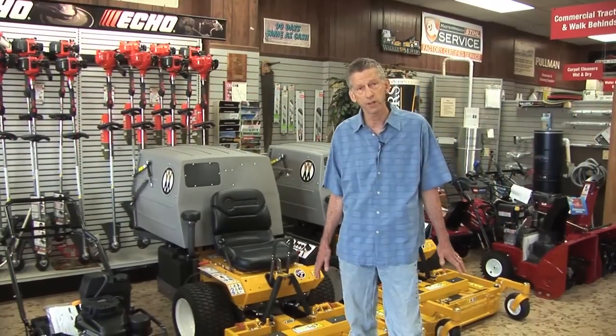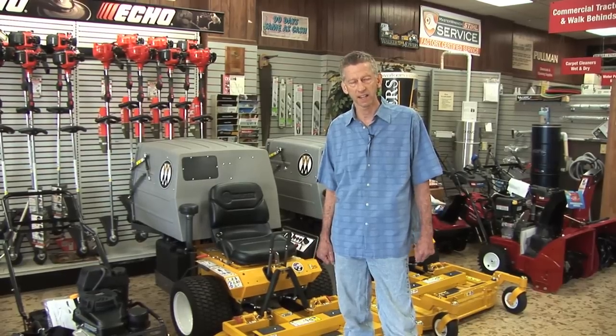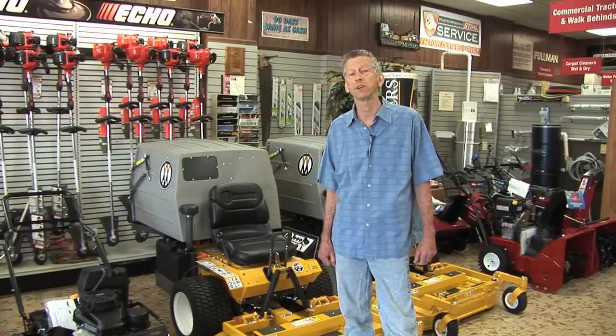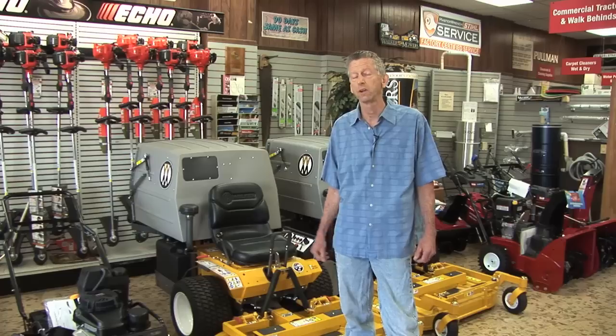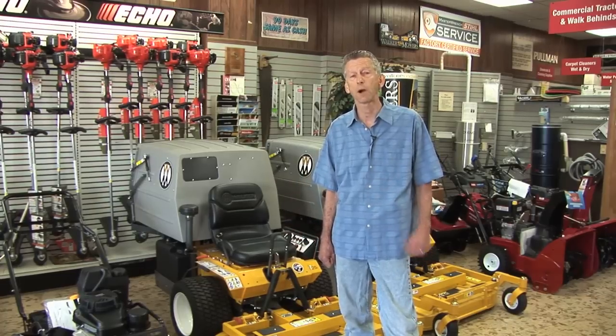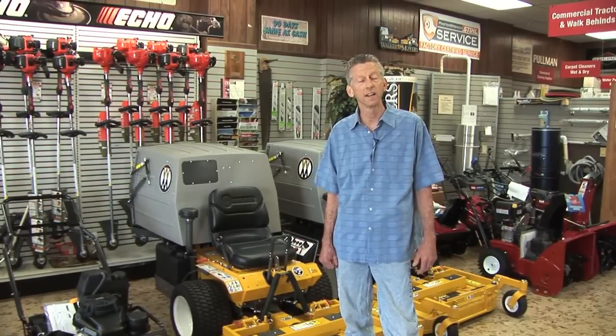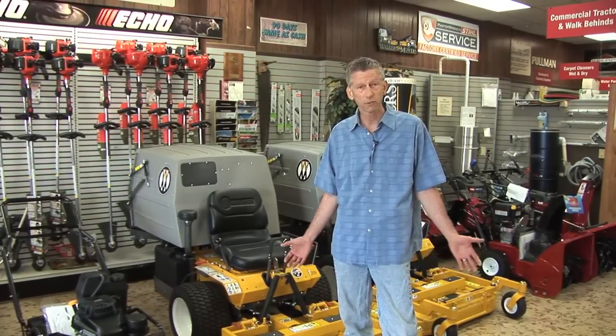I'll give you a little history on this product. We took this line on in 1990. We've been with it for 25 years, and since the inception of our taking this product on, this mower has been our biggest selling landscape contractor mowing unit. Still is. Frankly, it put us on the map as far as landscape contractor business is concerned.